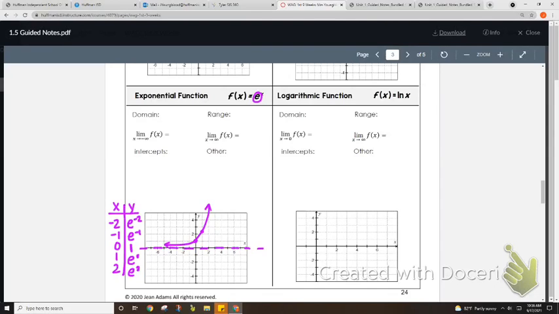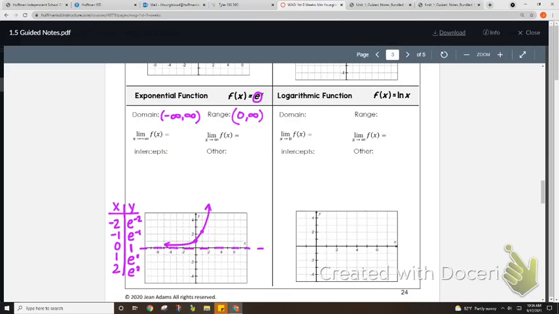So our domain, it keeps going to the left, it keeps going to the right. There's no holes, jumps, or gaps, so therefore it's negative infinity to infinity. Our range, it does not keep going down. Its lowest value is the number that's right above 0. And that's not 1, it's just whatever number is right above 0. It's just not going to touch that horizontal asymptote. So therefore, we're going to start at 0, and it does keep going up, so we're going to go up to infinity. Now, it's not going to equal the 0, so we're going to make sure we put a parenthesis there at the 0.